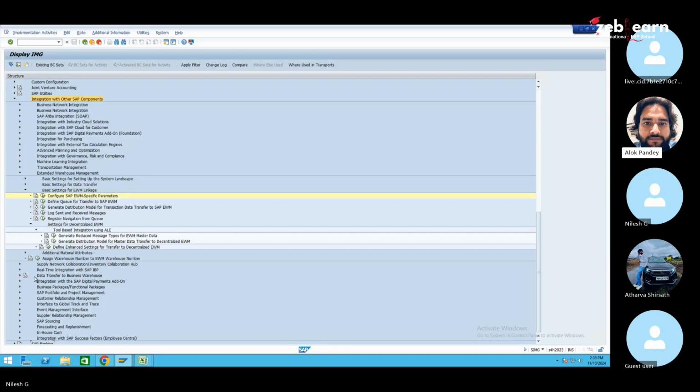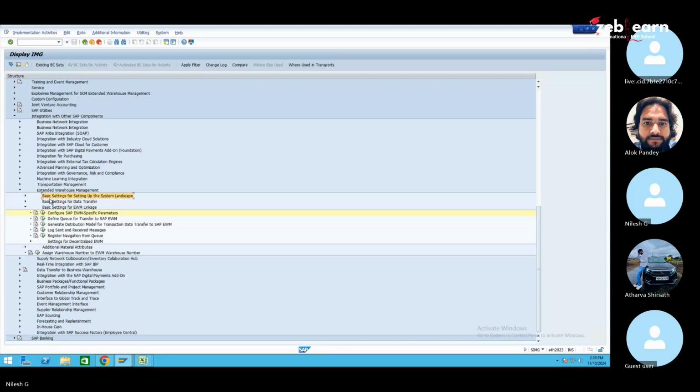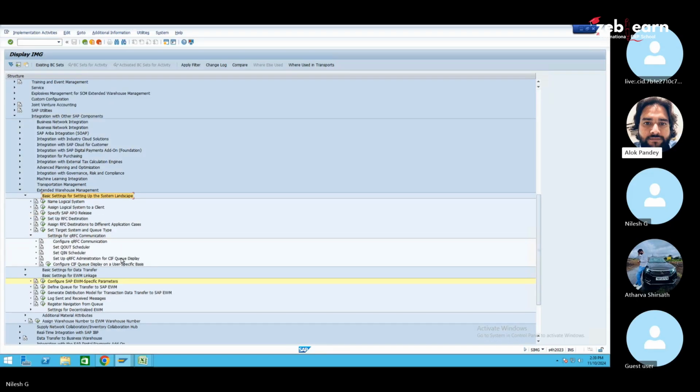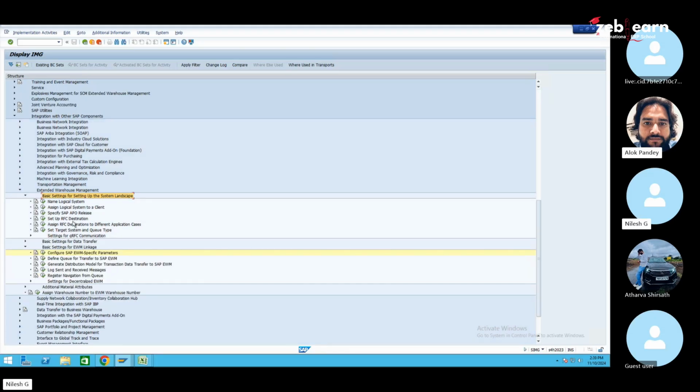That point is a basic setting in the landscape system. So can we define all those things, or do we not have a requirement to define them? No, no. This was done by the Basis consultant only. Okay, no issue.